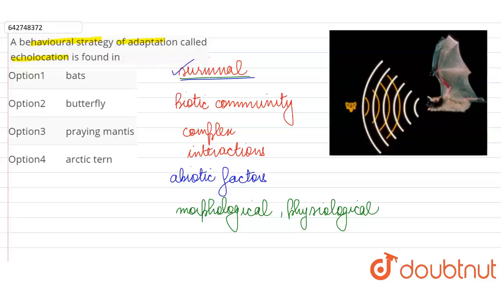Which enhances the fitness of the organism. And echolocation is one such strategy which is used by bats. Now, bats are a very big and diversified group that come under mammals, and they are the only mammals that are capable of showing true flight. So generally, we are going to find that bats are nocturnal animals, which means that they are active at night and they are dormant during the daytime.